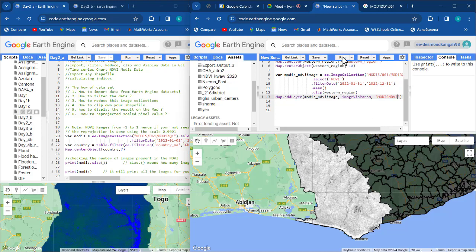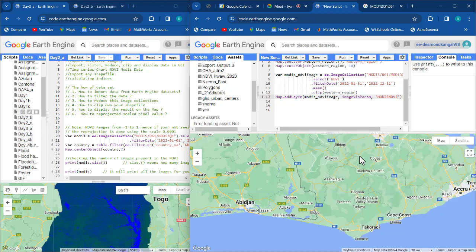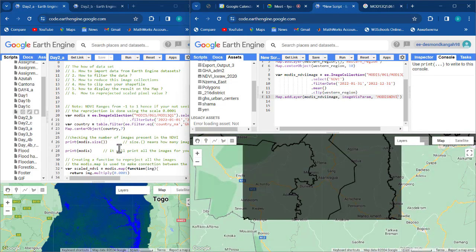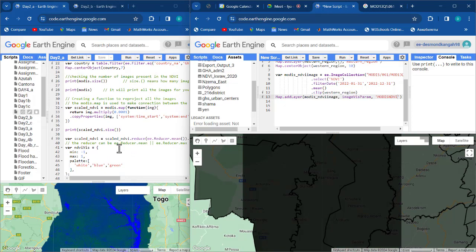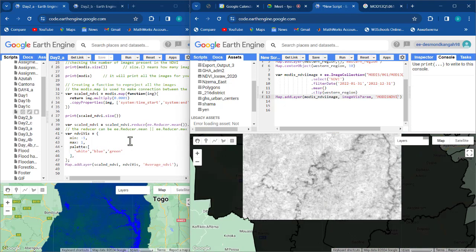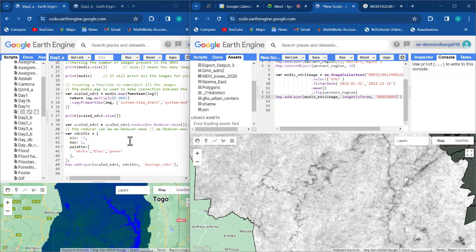So now anytime I run it, it will appear like that for me.